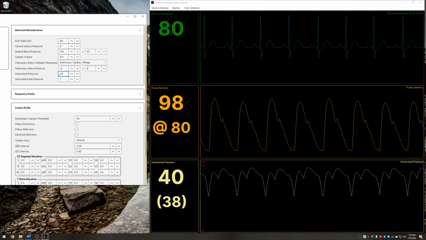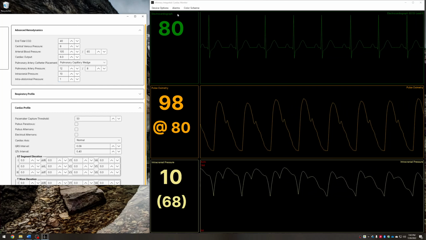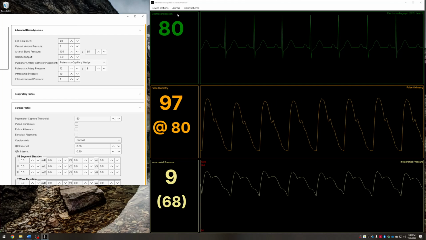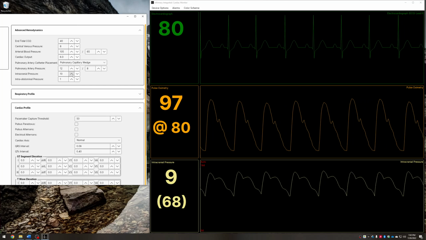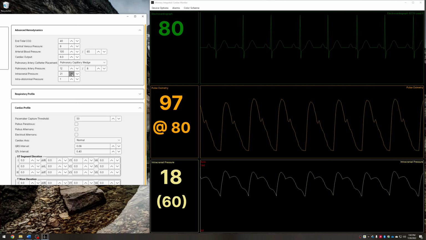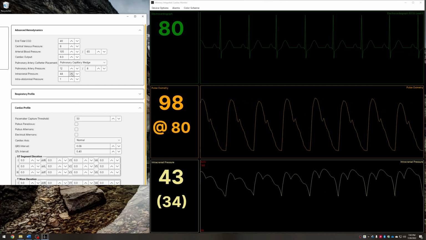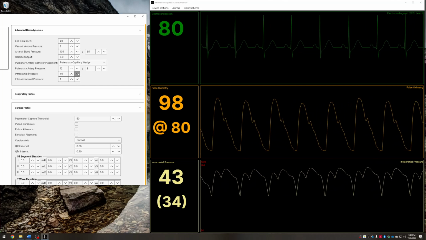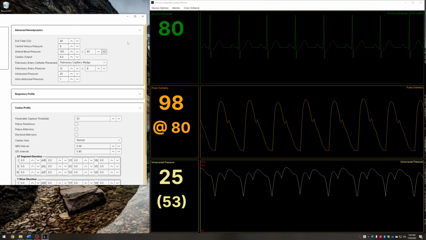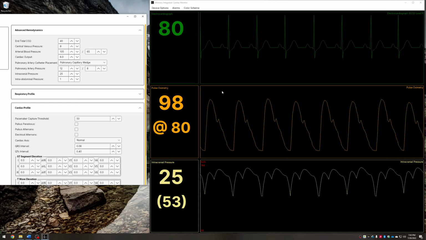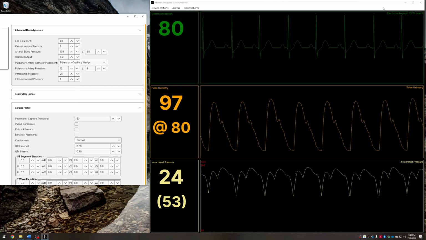and if I drop the ICP rapidly, we should see a very rapid change in compliance. There it goes. It went from the left side to the right side. We can now see the waveforms have changed significantly. So actual cerebral compliance, and I'm changing it again, is modeled as you have increased ICPs. And that's a feature that was specifically implemented to help simulate some of those critical care and emergency circumstances.